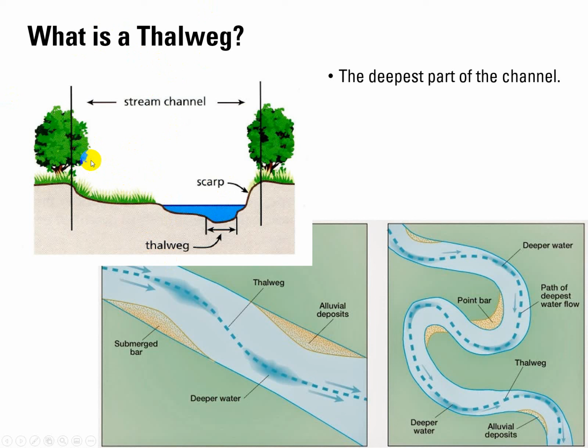Okay, so if I'm coming across here, let's just turn on a laser pointer. Coming across, no, I can still get deeper, still get deeper, still get deeper. I can still get deeper, still get deeper. Oh, I'm going uphill. Well, okay, so in here, right? That's the thalweg. That's the deepest part of the channel.